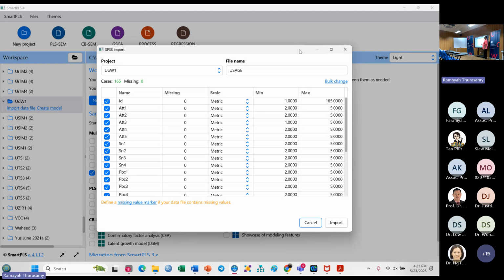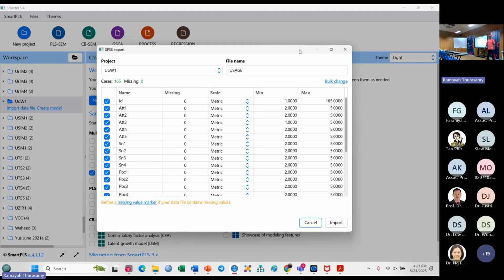And here we have the scale. Okay. You usually keep them as metric. One of the problems with the software is your scale is 1, 2, 3, 4, 5, right? But if your respondents only pick number 4 and number 5, it will not treat it as metric, it will change. So you need to change them back to metric, because we have only 2 categories. That's how the software understands. Okay. Missing values you have to handle in SPSS. We have many missing value replacement methods available, you do that.